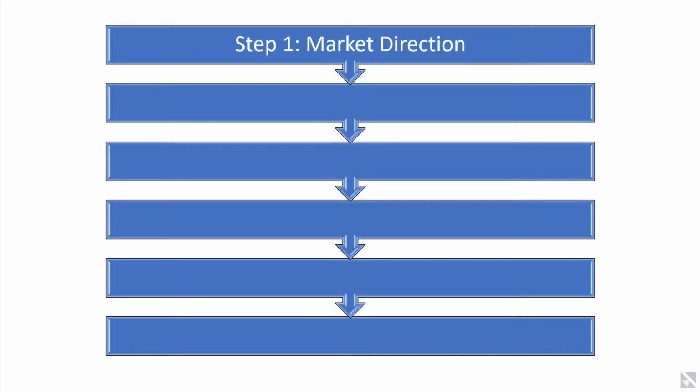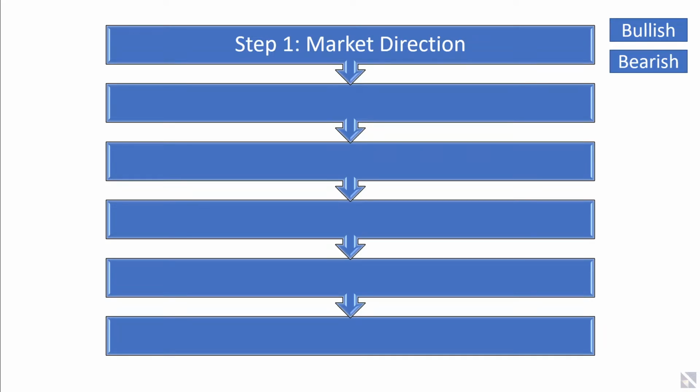Step number 1 is market direction. And a lot of traders ignore this. They just go out and start placing trades, bullish, bearish, whatever. You're going to be placing trades that are either bullish or bearish, not at the same time. So you have to have a way to know the market's direction. Now, today we focused on bullish trades. We've been doing bullish trades since May. Okay, so it's been a bullish market for a lot of this year. But you can do these trades when the market's going down, when it turns bearish as well.